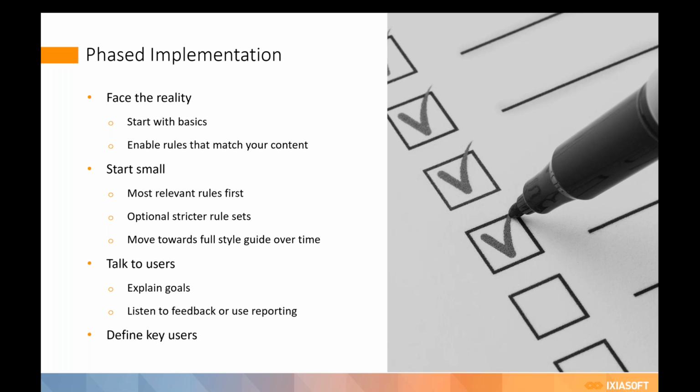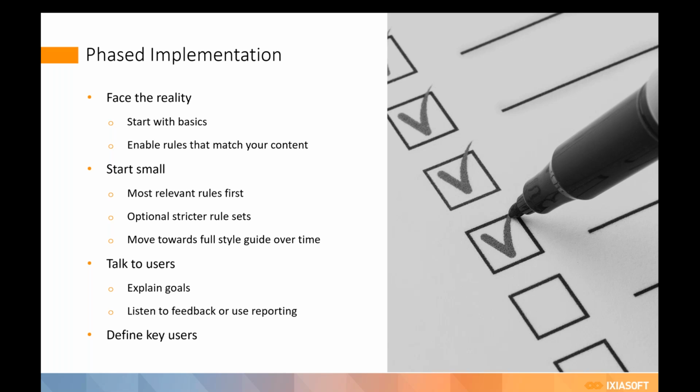All this content exists. And if you enable an authoring assistance that checks for all of those rules, it will find all the violations every time. And this might be frustrating. So better focus on the most important rules. So maybe have a look at your style guide, identify the rules that are most important for you, and start with those. And also have a check against your content.